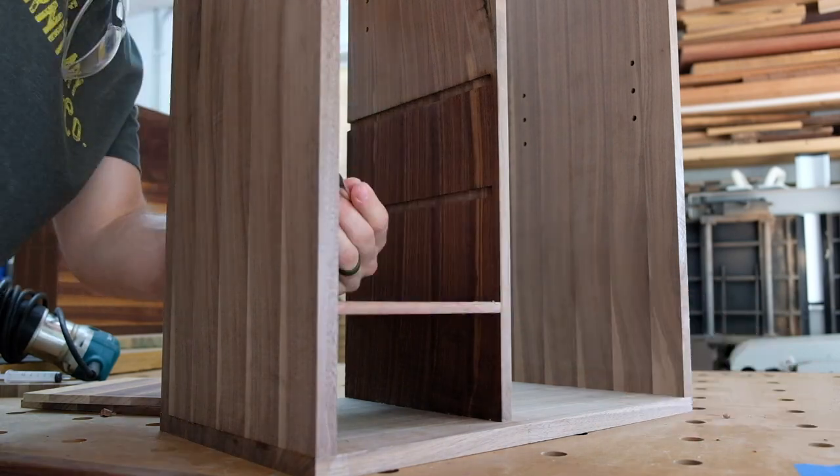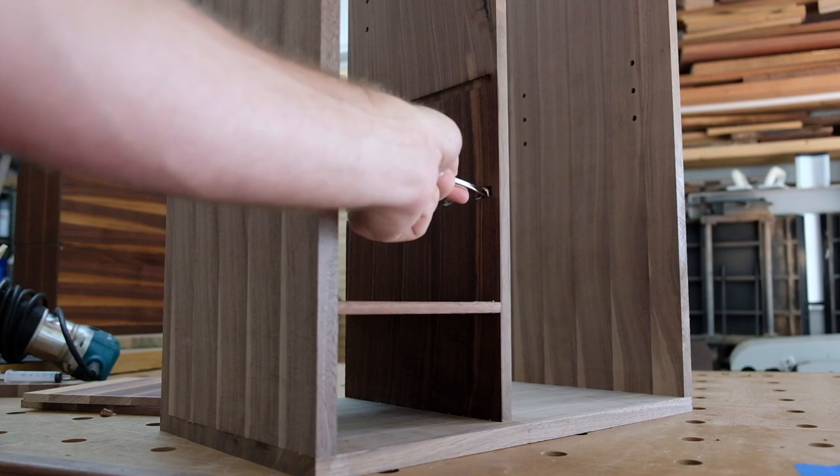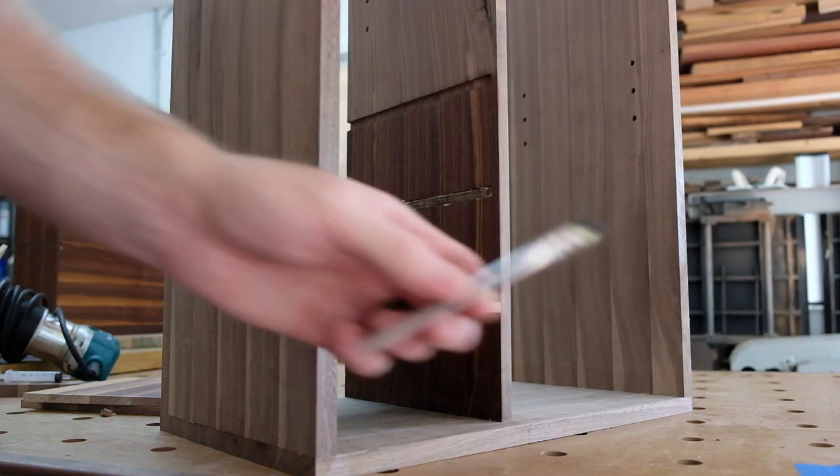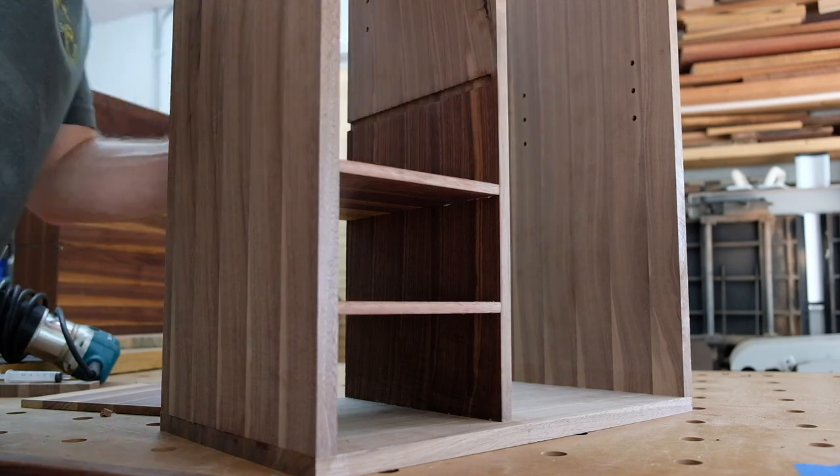After the main cabinet glue-up was dry, I could install the dividers. I added glue to each dado and then slid the divider into place. I did throw some clamps across these joints just to make sure that all the glue surfaces were closed nicely.